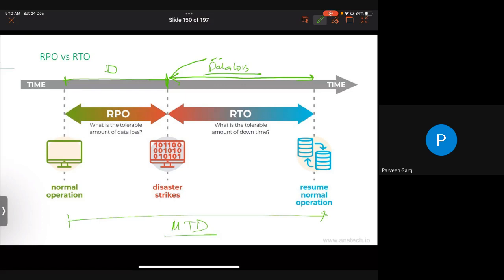Okay. Therefore, organizations do mention RPO in their documentation, and you have to recover critical data systems which are dependent on data loss. You have to recover your systems within that time frame. Okay.